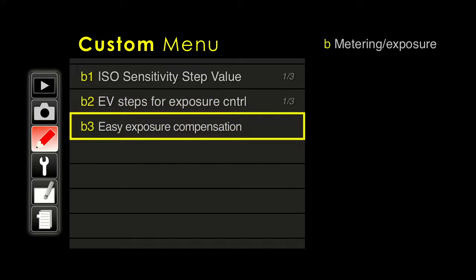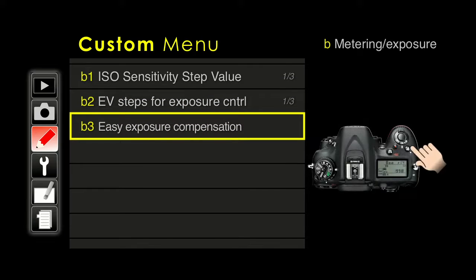Not a big deal. Easy exposure compensation. You remember how you had to press the button and turn the back dial? Well, if you don't want to press the button, you just want to turn the back dial, you could turn this feature on. But in most cases, I would recommend leaving it turned off as a safety precaution. Now, one of the options with turning it on is you could also turn on auto reset.